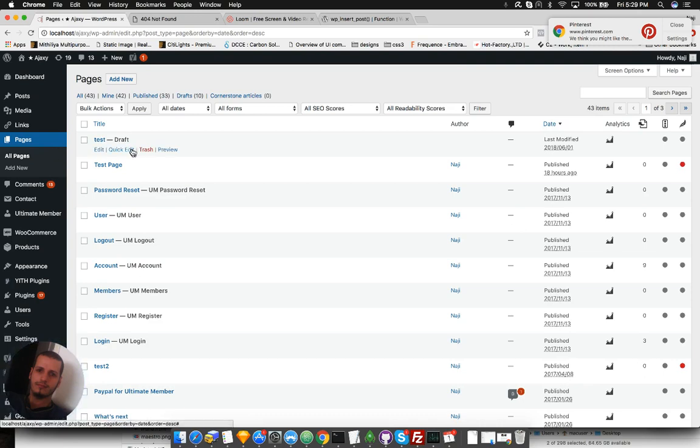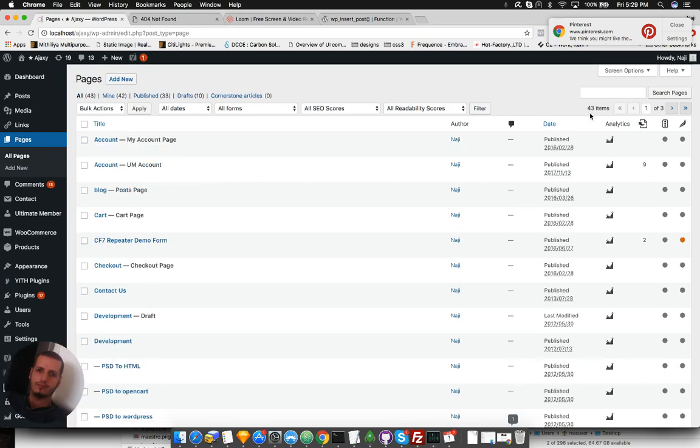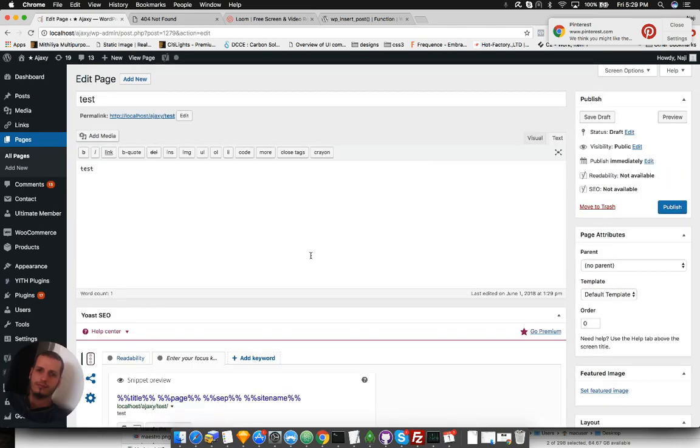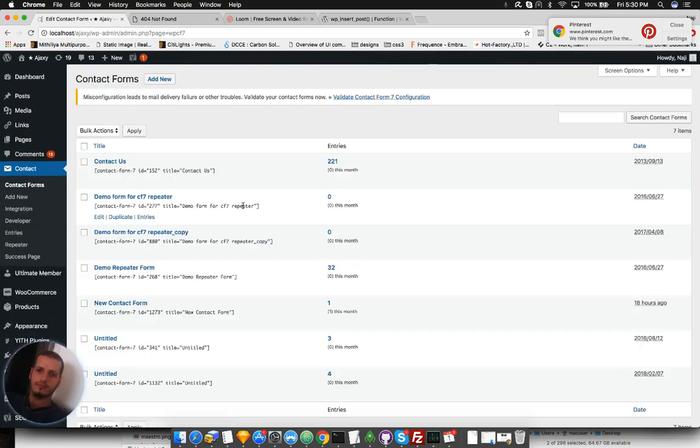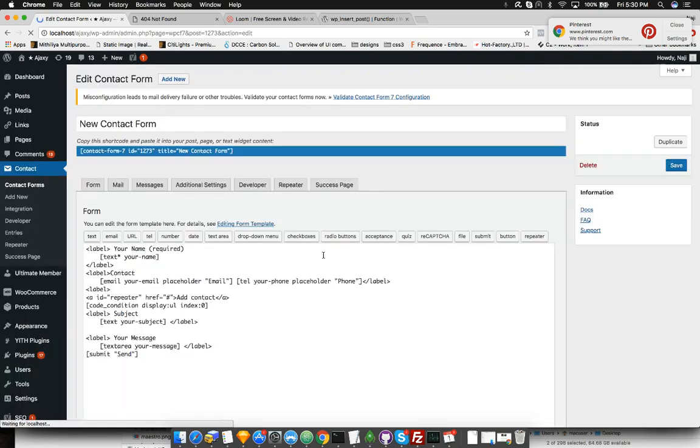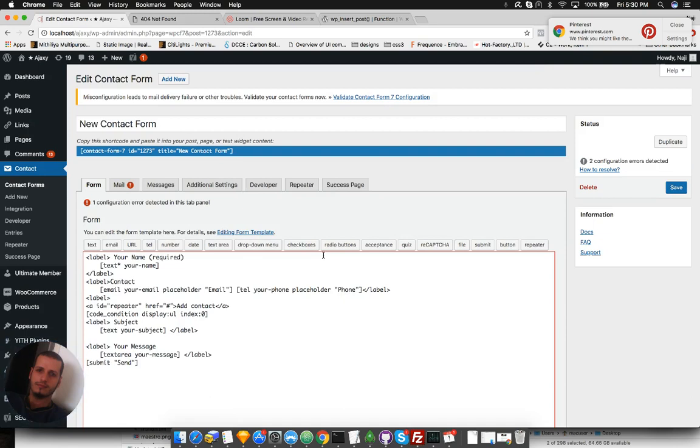There it is. Last modified today. This is the page that has been created right now. Have your name in the content. It's a very simple, very straightforward plugin. It allows you to basically do any type of thing you want to do with Contact Form 7.